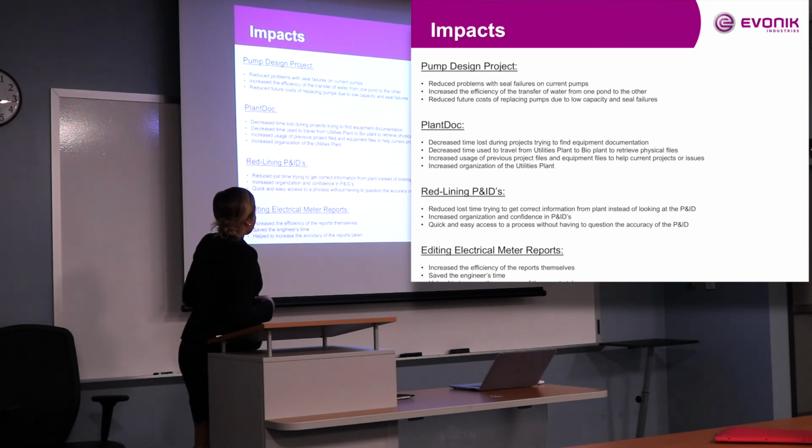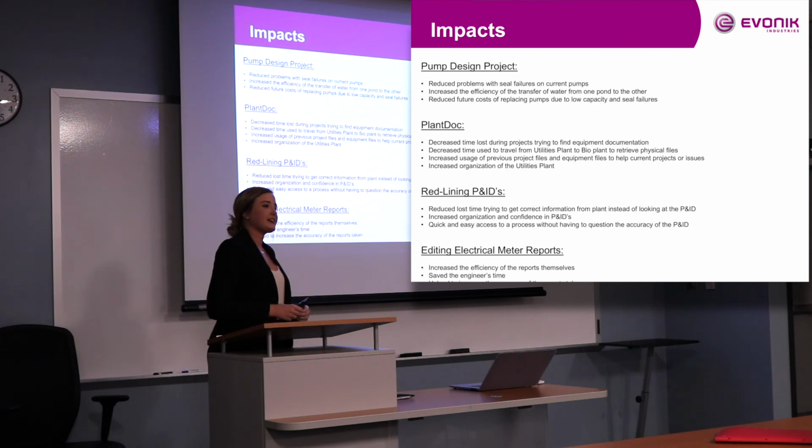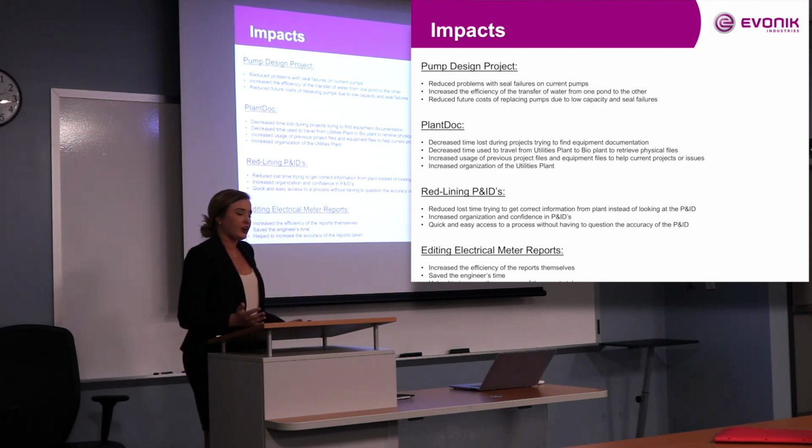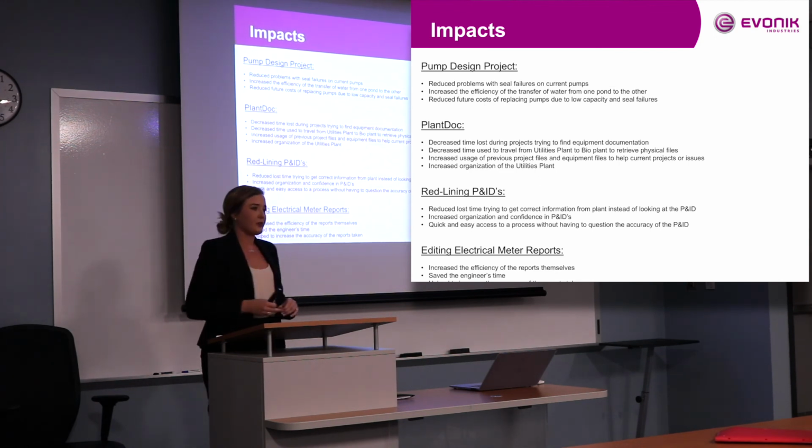And then for redlining P&IDs, it reduced lost time trying to get correct information from the plant instead of just looking at the P&ID. One of the P&IDs I corrected was for a project. He needed it to make sure that something was right, and he couldn't trust the P&ID. That was the whole issue behind why the P&IDs were incorrect, and why we kept trying to get them corrected in our master set of them. So when doing a project, you can look at the P&ID and know it's right and go from there.